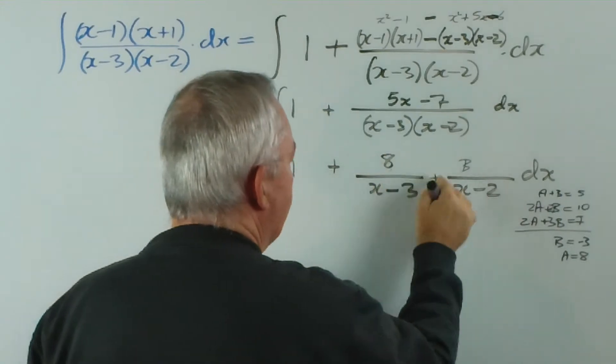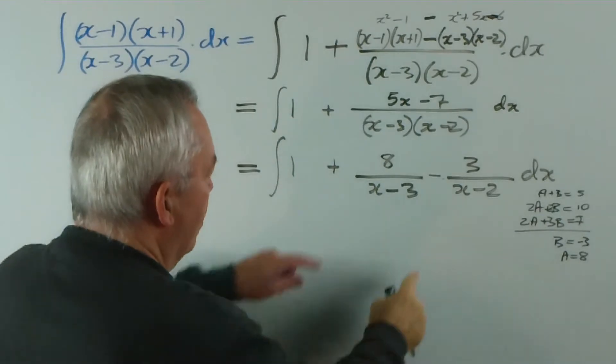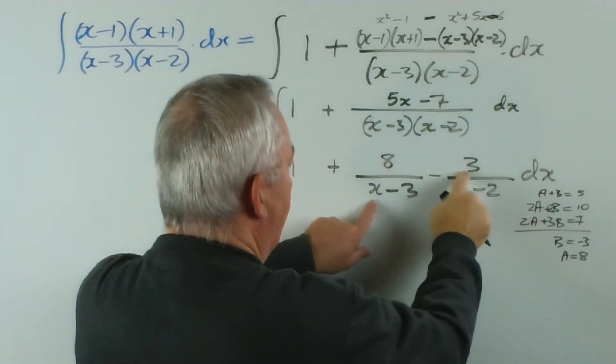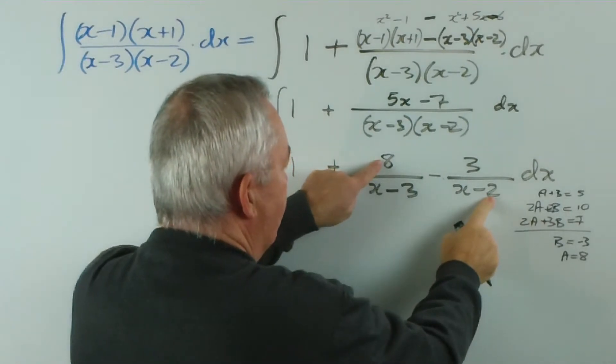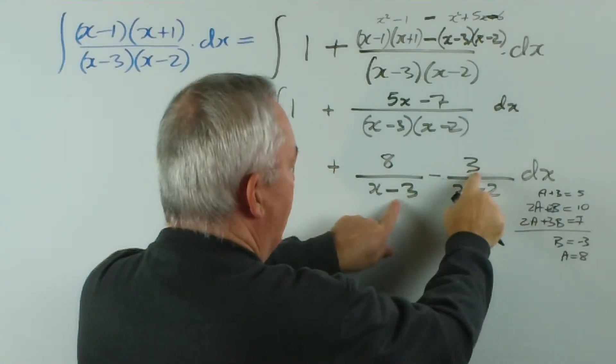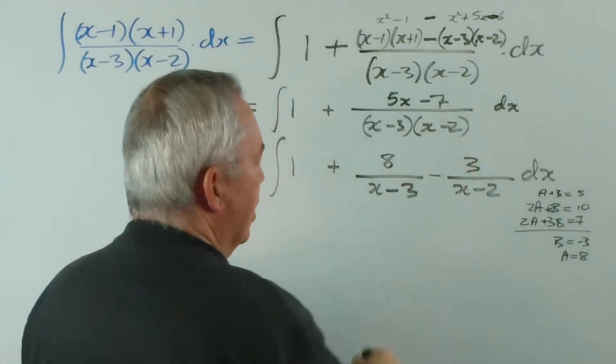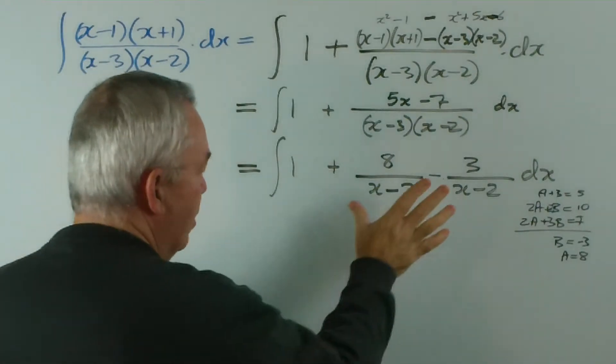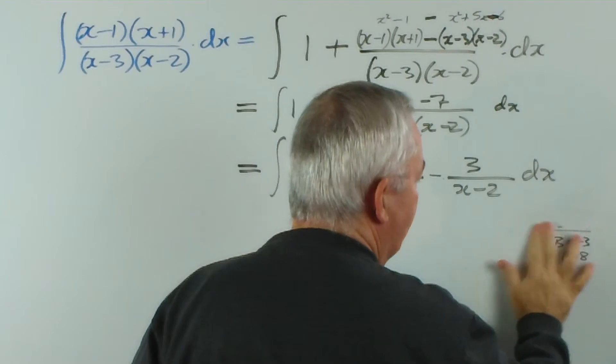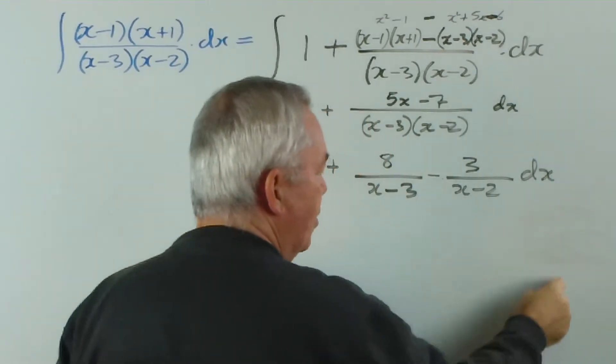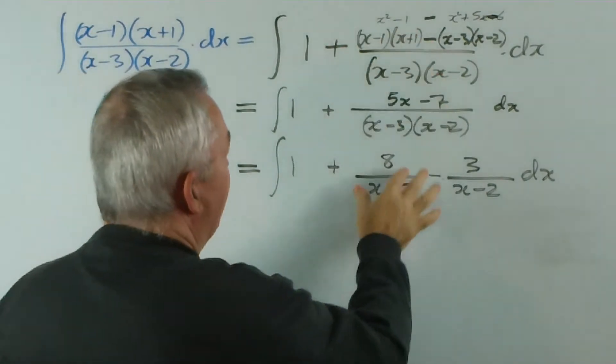So let's just check this out. We're going to get eight x minus three x is five x. Negative sixteen minus negative nine is plus nine. So nine minus sixteen is minus seven. So we're in business. You're not examined on this material, by the way. This is the flow of the argument.